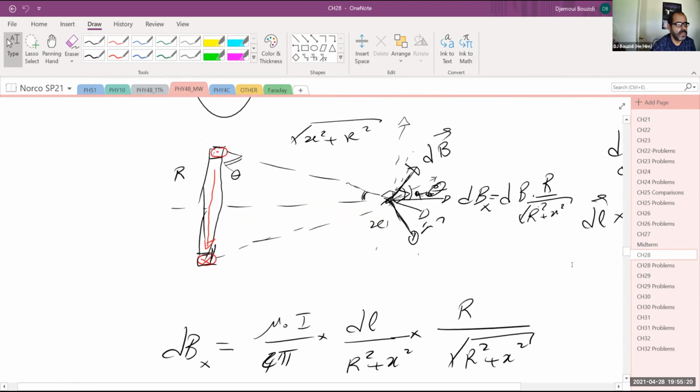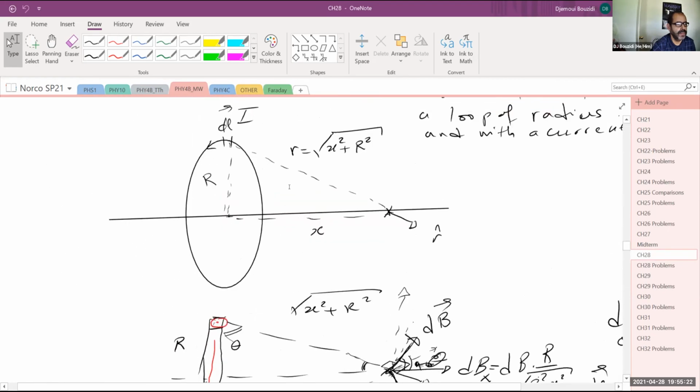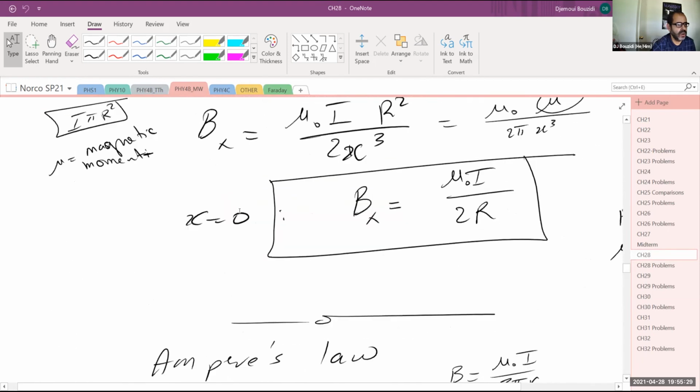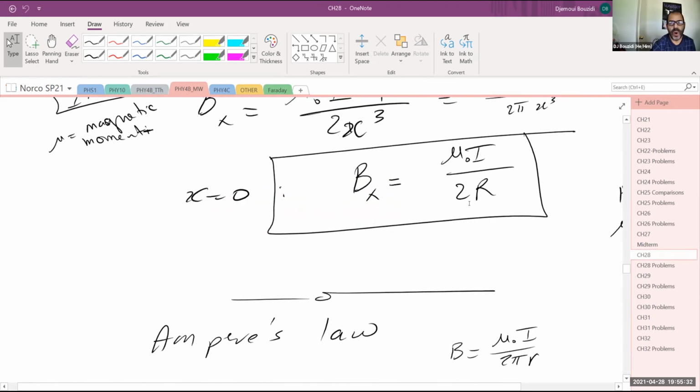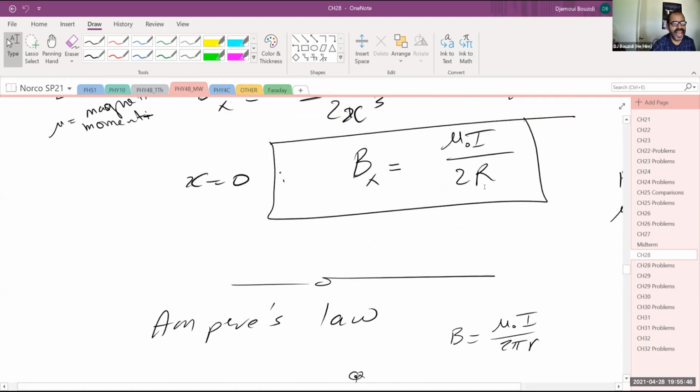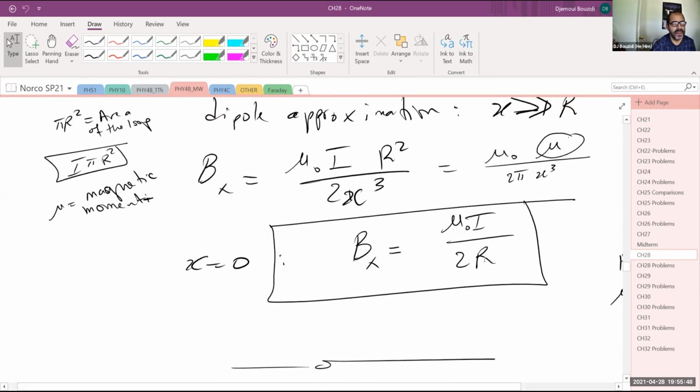Here it is, okay? So the contribution of the magnetic field smack in the middle, where x is equal to 0, was equal to mu naught I over 2r. But that is for a full circle. We're not doing a full circle now. We're doing half of that. So it's going to be mu naught I divided by 4r, where r is the radius of that circle. So it's going to be a for little a, and it's going to be b for big B. So that is basically the result that we're going to use from this chapter.